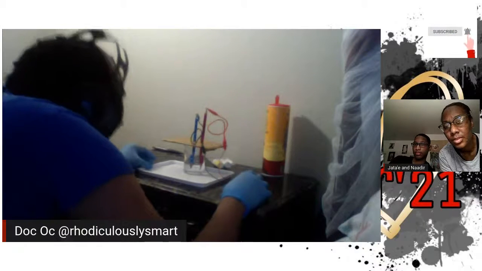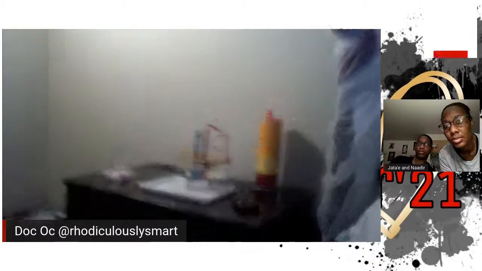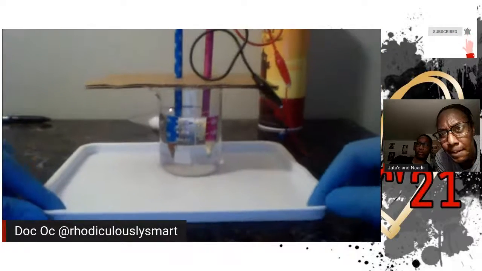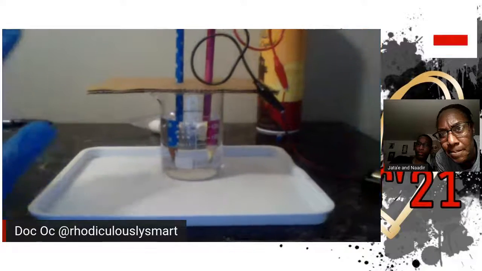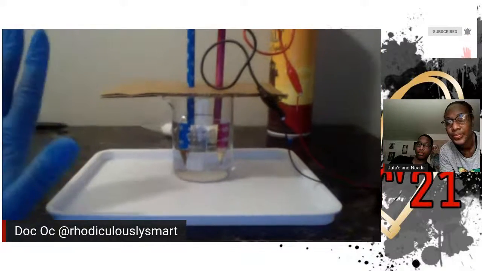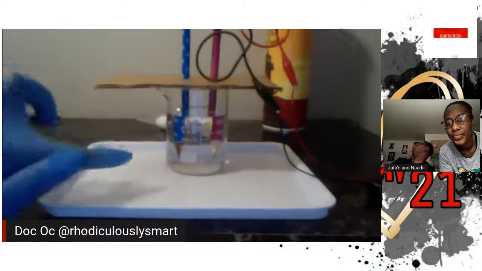I don't know if you can see this. Here, let me pull it in closer. So the bubbles are actually starting to form pretty quickly because, like I said, I added the salt. So for this one, okay, the black is usually the anode, which is, can you see the bubbles forming on there?